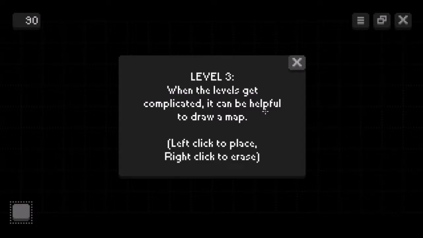When the level gets complicated, it can help to draw a map. Okay, so left click lets me draw a map, so that's fine.